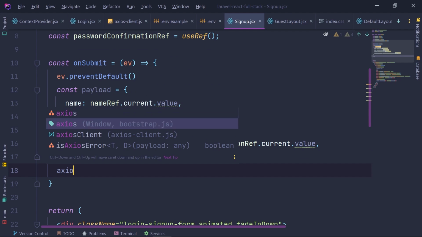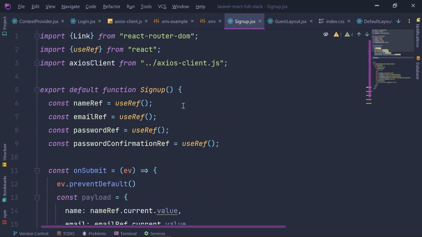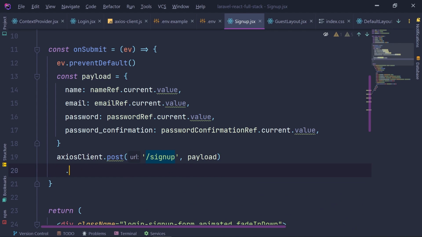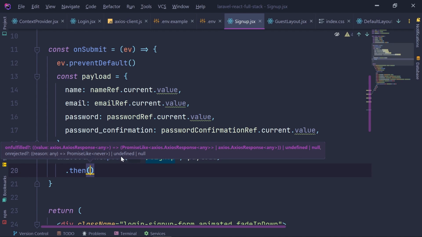I'm going to type Axios client, and this needs to be imported from the axios client.js file. Axios client.post, we're going to make a post on the /signup URL. We're going to pass payload, and we expect some successful response as well as maybe an error.